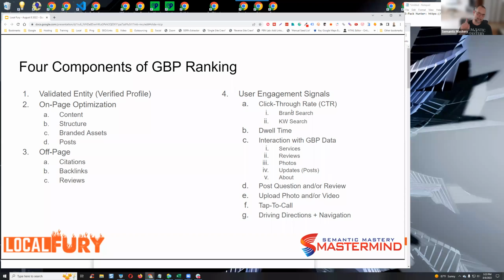If there was only one thing that I could manipulate with CTR signals, it would be brand searches. In other words, if there was only one thing I could do with CTR manipulation, I would always, always, always choose branded searches as the signal that I would manipulate, not keyword search and click. And I've been saying that for years. So I just want everybody to be aware that brand searches are always the best way to go when you're doing CTR manipulation. And then there's also keyword searches.